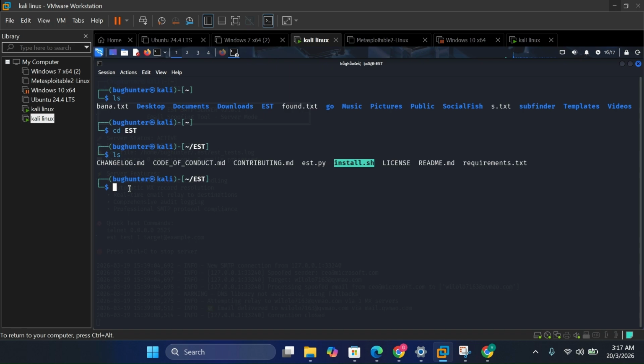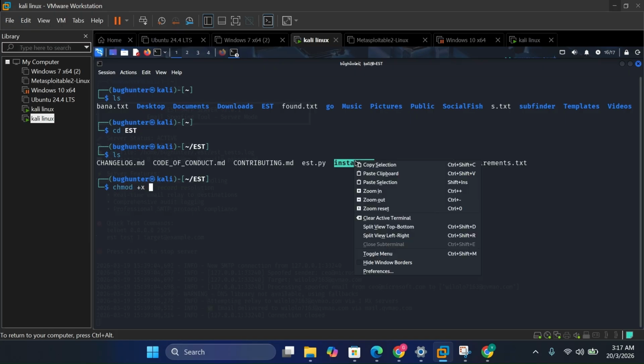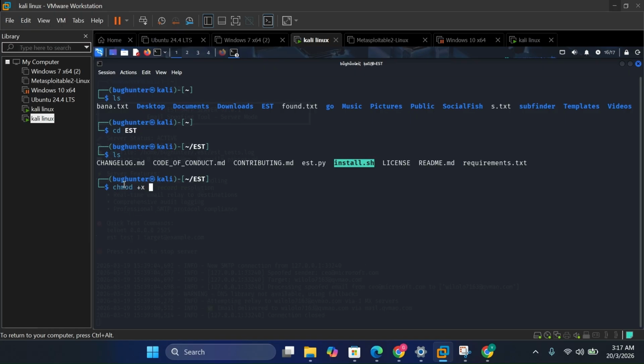I am going to do chmod, space, plus and an x, and then I come here, copy this script, come back here and paste this script, and hit enter. After hitting enter, it shows that nothing has happened, but under the hood, it is telling us that we now have permission to use EST.